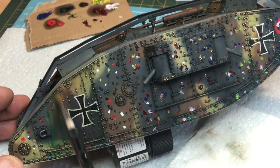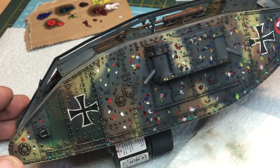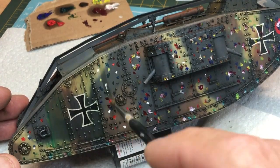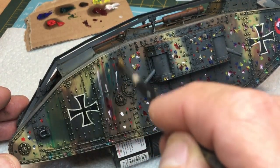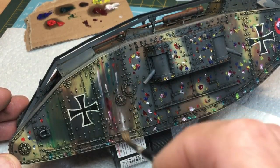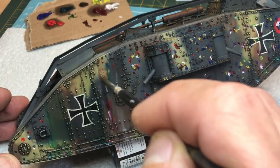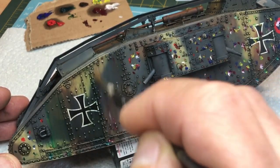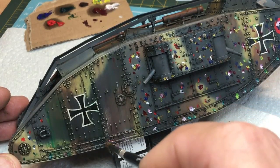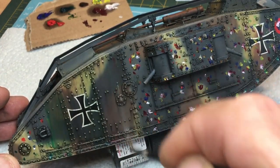The other thing you can do - and I have seen done by people far more professional than me - is you can use the colors to add tone to the colors that are already there. So for instance the gray on here would respond very well to the blue; you get a very interesting tonal variation, which is what you're actually looking for. With doing this you're after some tonal variation, so it's not exactly the same as streaking but it's giving you the same kind of effect.